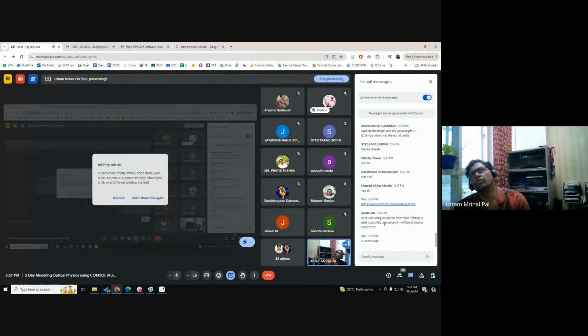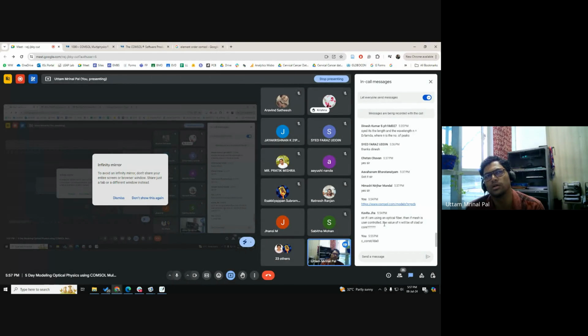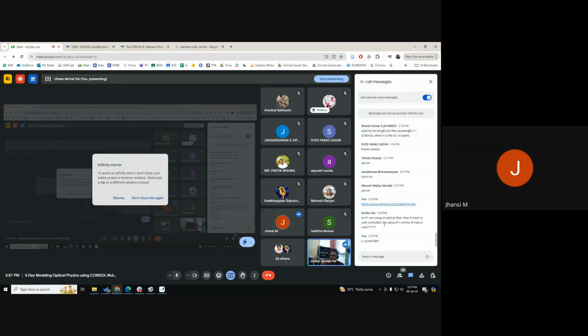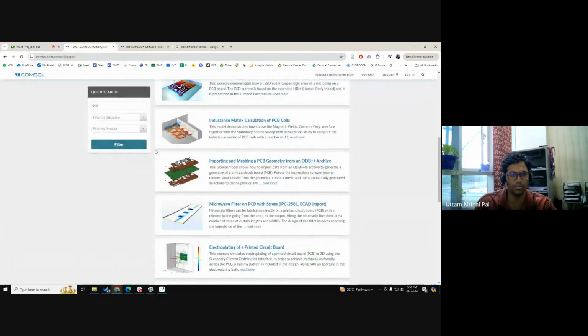I'm not getting you fully. By applying some laser light. I understand you want to use some SPR kind of simulation, right? Yes, sir. Surface plasmon resonance you want to model. So instead of modeling the complete geometry, you actually model only a single unit cell. If you see this plasmonic example, have you seen this plasmonic wire example?